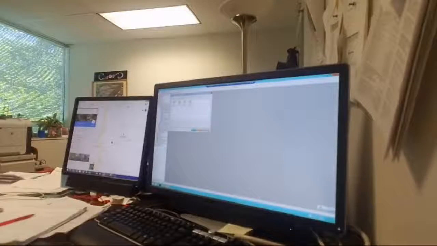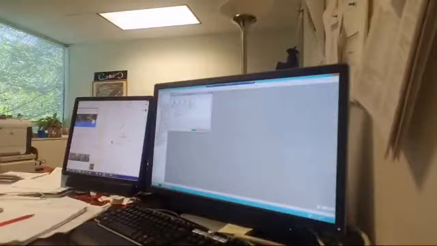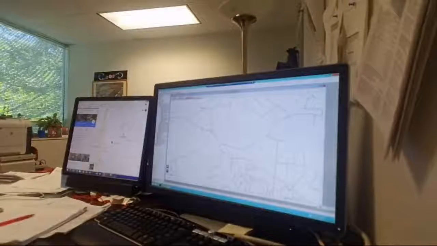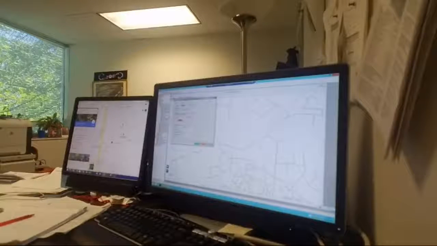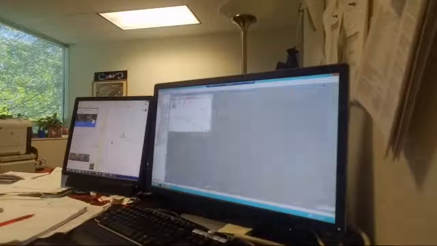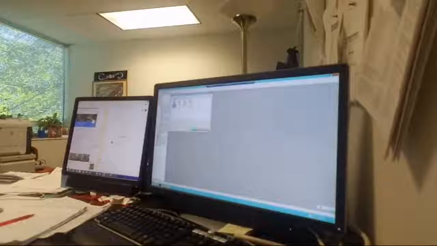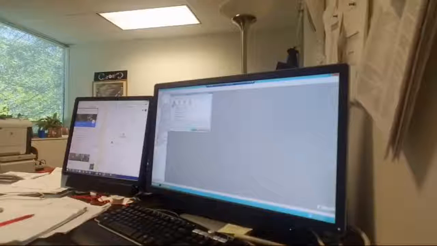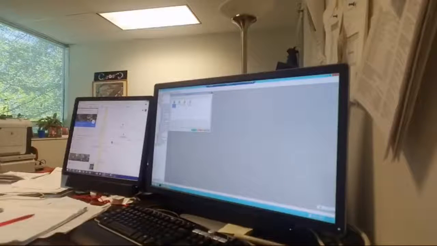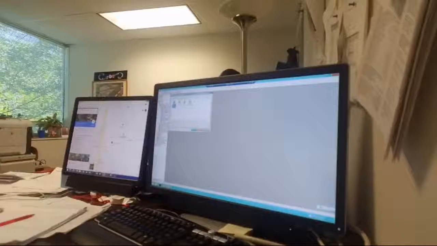So she's saying once she clicks here and tries to do anything, it crashes. All right, so close the map. Right click on the icon and delete map settings. That's what you need to have her do. You need to have her delete the map settings and then try it again. Okay, I'm going.